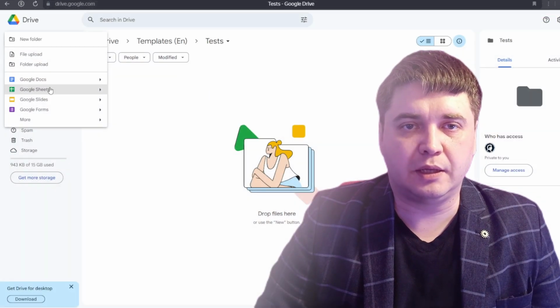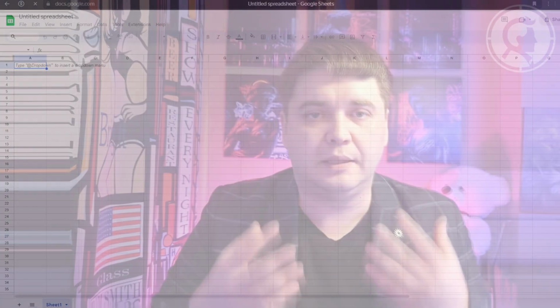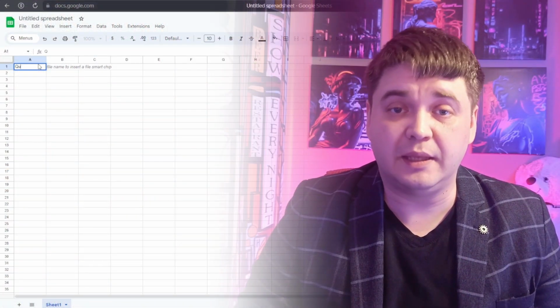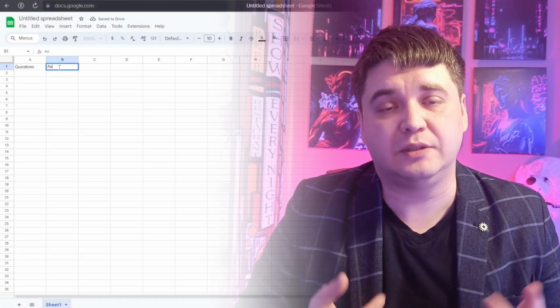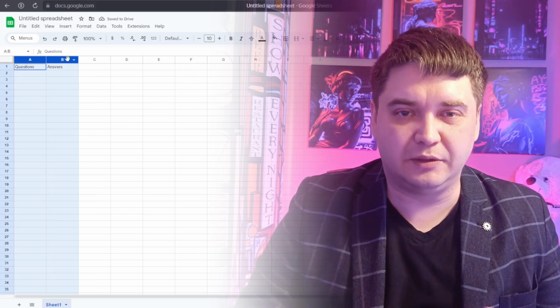Create a new form in this folder. In the folder itself, also create a table. If you already have a pre-prepared one, then you do not need to. Before creating a test, it is better to prepare yourself. Create a separate table with 2 columns, questions and answers. Write them down in advance. If you are working on a project, it is better to fill it out together with the owner or an expert on these issues.